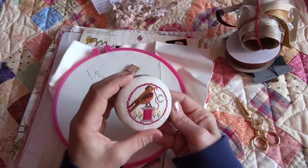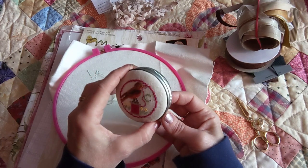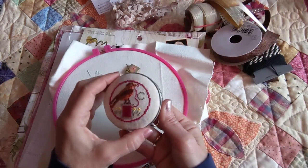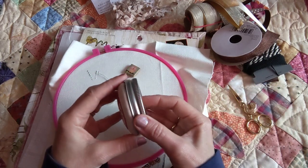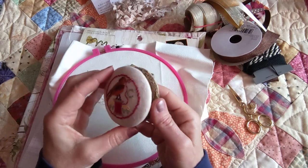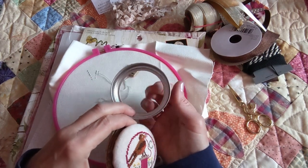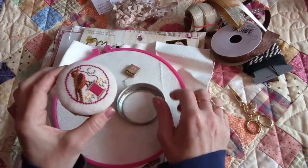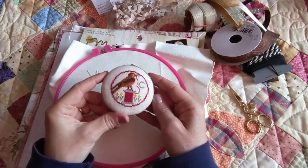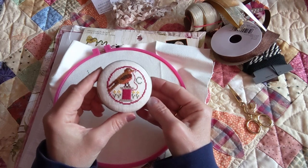This is a Blue Ribbon Designs pattern called Under My Wing — the pattern comes with both a bluebird and a red bird version, very cute. She has instructions to finish it in one of the vintage ball jar lids, and I didn't have that exact one on hand. So I attempted my own finish: I took some cardboard and raised it by gluing cardboard together, wrapped around the metal lid insert, and put the batting and stitched that around. I'll probably do some kind of a hanging ornament-type finish — but super cute.